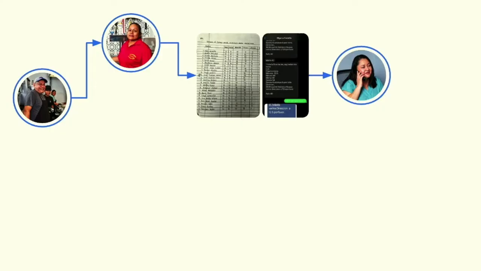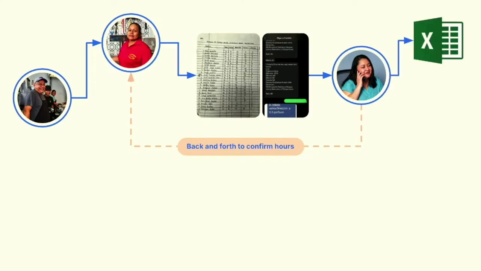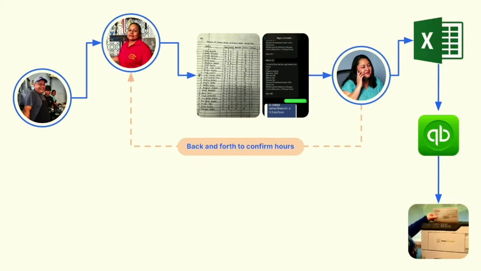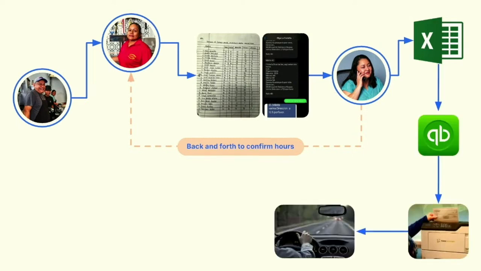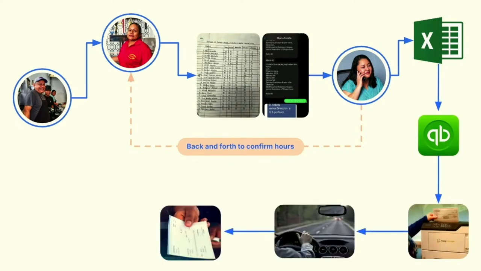And what she does is she then goes through a lot of back and forth to confirm, 1, the hours she wrote down are correct. 2, did Miguel incur any expenses? Do we need to account for that? Are there any taxes we need to withhold? Anything we need to do? That then gets inputted into Excel, then gets put into QuickBooks or whatever payroll system exists, then gets printed as a check. Senora Olga then has to pick up the check, deliver it, and then finally, Miguel gets his paycheck.